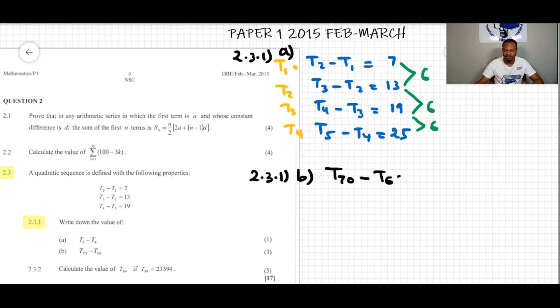If we put the dots over here, we'll end up to T70 minus T69. It's going to be a lot of work if we just start adding 6 over and over until we get there, but we can treat it as a linear pattern because it has a constant difference of 6.